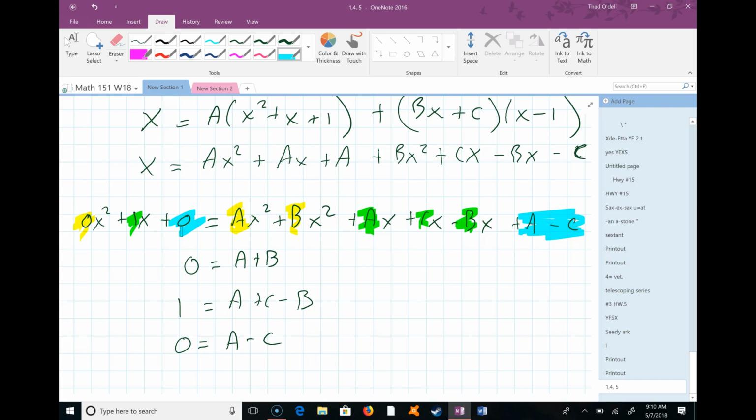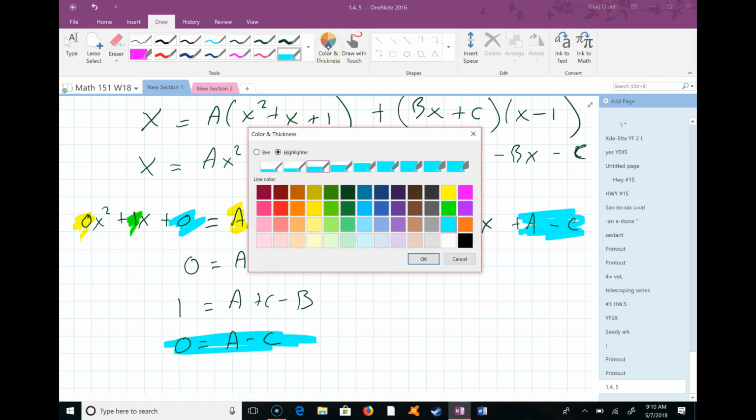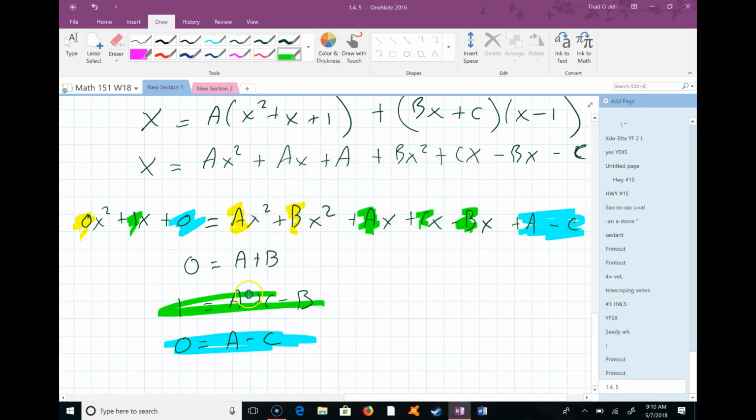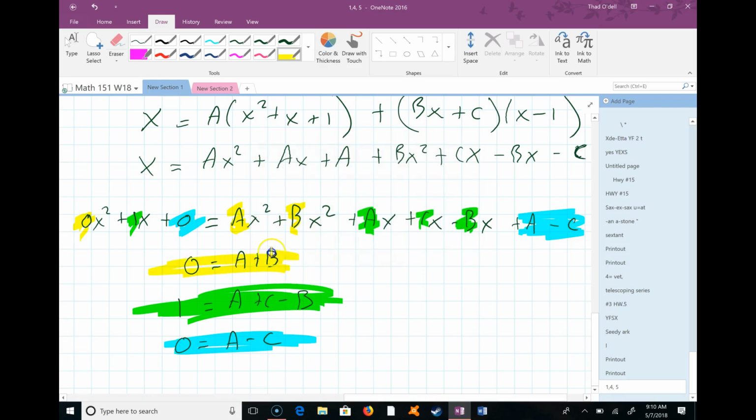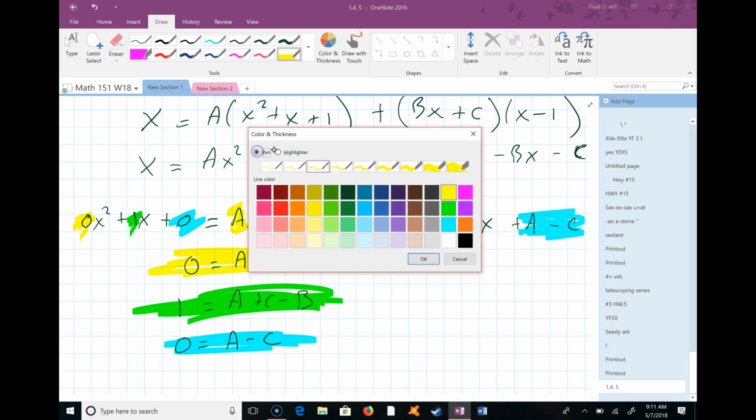So you can see that that blue connection ended up down here, and the green connection produces this equation, right? And finally, the yellow stuff connected this equation. So you see where all those equations came from. Okay? Now we've got to use our expert algebra skills to sort this stuff out. Let me go back and get rid of my highlighter. Sorry.